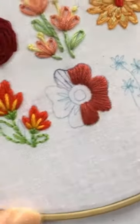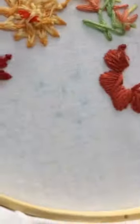Yeah, I'm glad that a lot of people wanted to do it though, because obviously it's not a stitch along if there's no one to stitch with. You can't really be stitching along by yourself, you know? So I'm glad that a lot of people said that they wanted to do it.